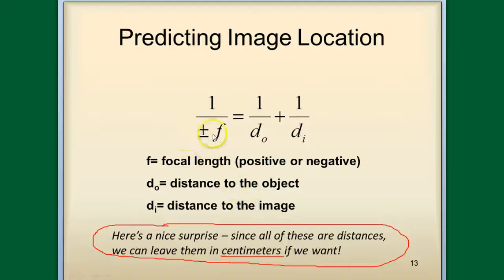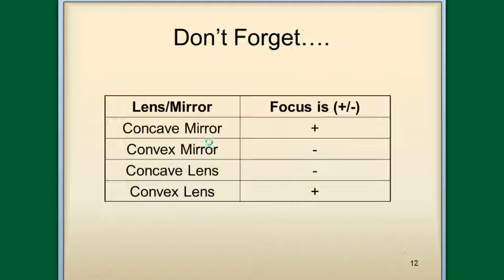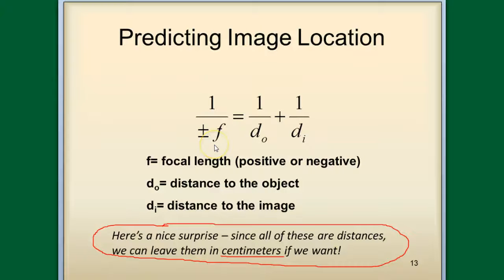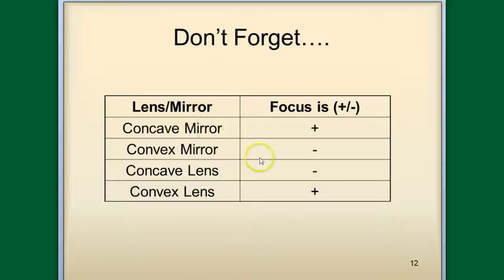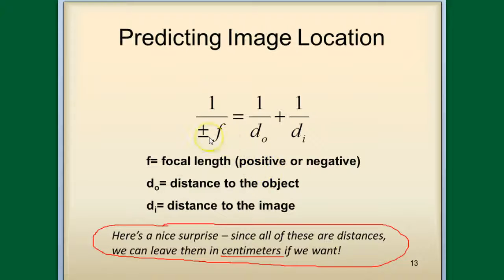Also need to let you know this plus or minus is there simply to remind you that the focus could be negative sometimes. It's not a part of the equation, however. So that's just there to remind you, hey, remember to think about the focus because it could be negative. You need to put it in as negative if it is. And if you're solving for the focal length, you will hope to get a negative focus if you're using one of these that has a negative focus. But it's not part of the equation itself, and we'll talk about what that means. Another thing you need to make a note about do is that it always has to be positive to make everything work out right. The distance to the object always has to be positive.